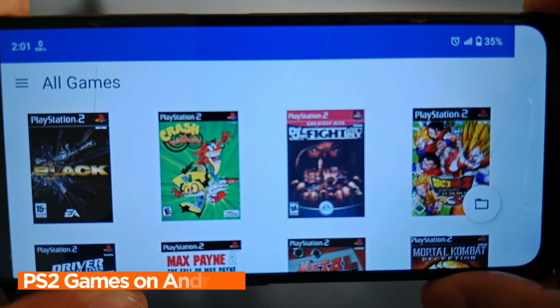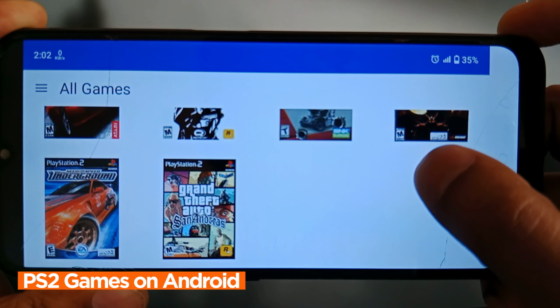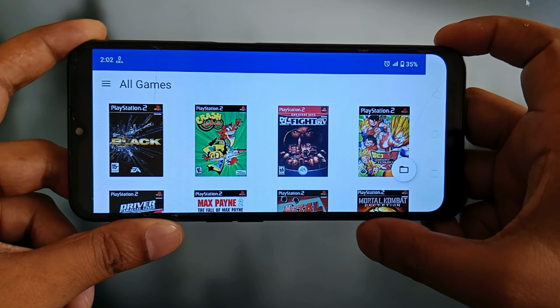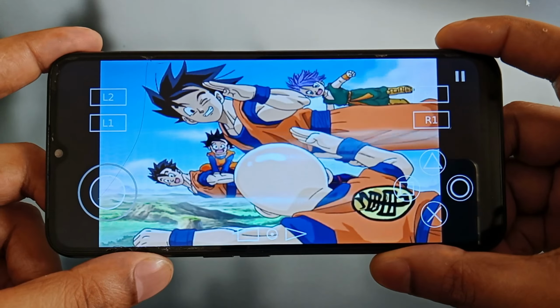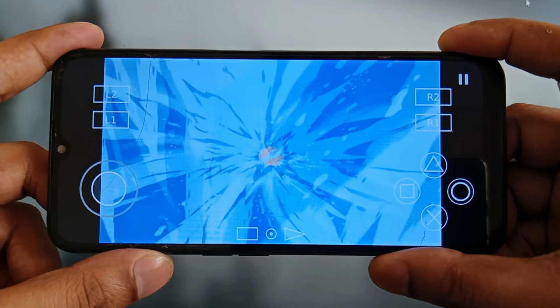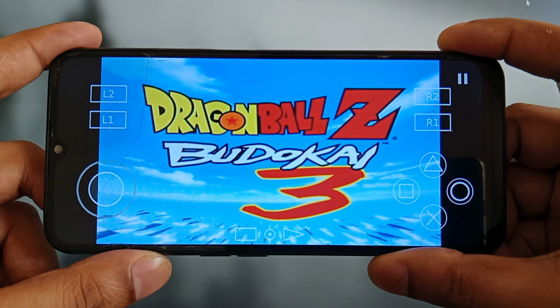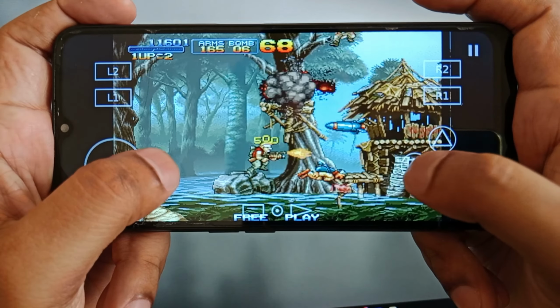In this video we will learn how to play PlayStation 2 games on an Android device with the help of the AetherSX2 Emulator. Guys, I'm not kidding, and this is definitely not clickbait. You can see clearly that I'm playing PS2 games on my Android phone. For your information, my device has just an entry-level chipset, but I can run any PlayStation 2 games with high graphics and 60 FPS.